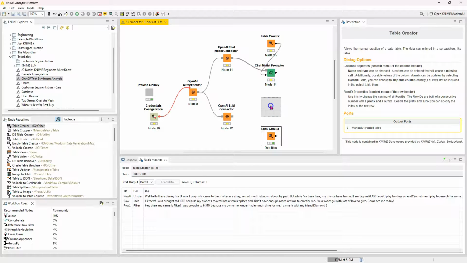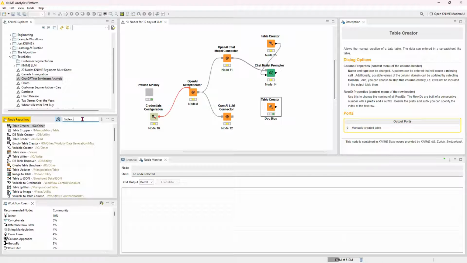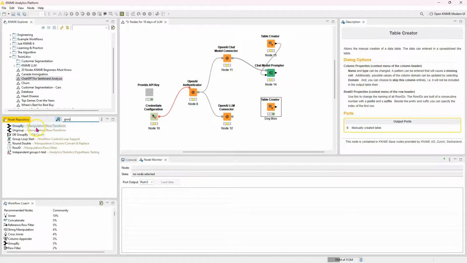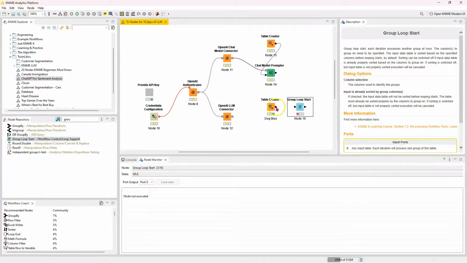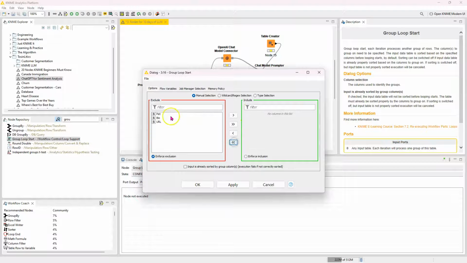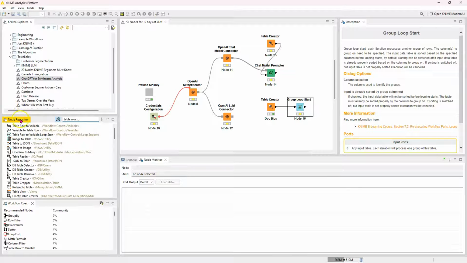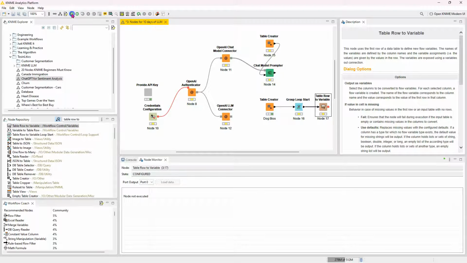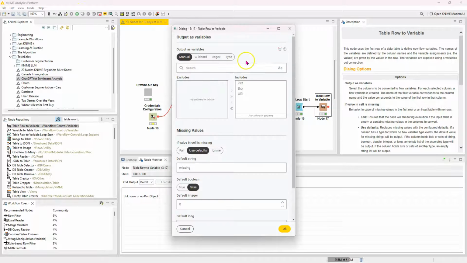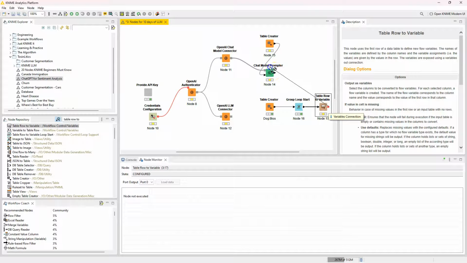And then now I need to pass something to the model, which are my messages. And I want to do that one by one. I can do them all together, but that's going to require some manipulation. I'd rather do them one by one so that it's nice and clean. So to select one message, of course, you can use a group loop. I'm going to group by the bios. And then I'm going to make that a variable. So essentially, I will select one message and then I'm going to send that message forth to the model. I just want the bio. So the bio. And I'm going to send that over to the model.